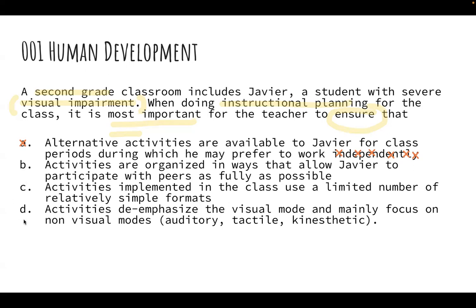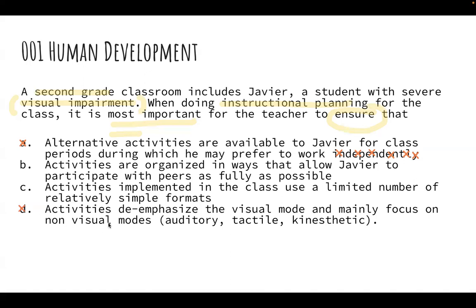No. Would never. Second graders, I mean, kindergartners don't even know how to read. The bulk of their instruction is done orally and via pictures and videos. So, no, we would not de-emphasize ever. Visuals are a lifeline to English language learners. They are a lifeline to most special ed students, just not specifically the visually impaired student. So this would not be best practice.